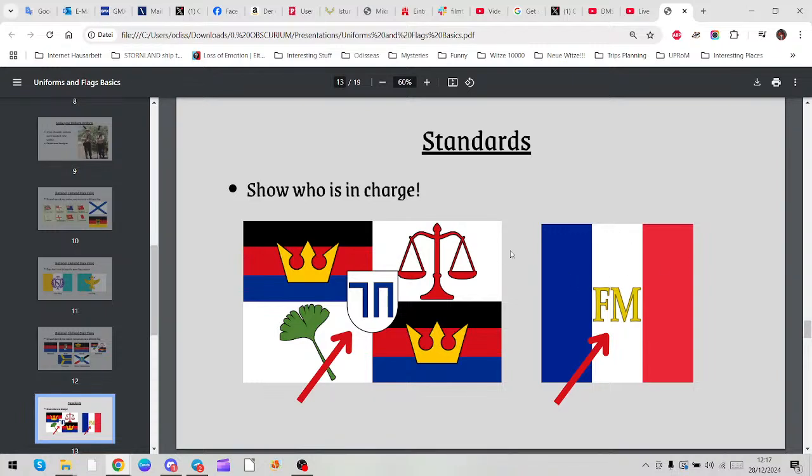With presidents, it might be a bit tedious because they keep changing. With archdukes, kings, and emperors, it's easier, especially if you only have a family coat of arms in the center of the standard. You can see here in the middle we have again the shield of the archducal family, showing they are in charge of Dictionary.